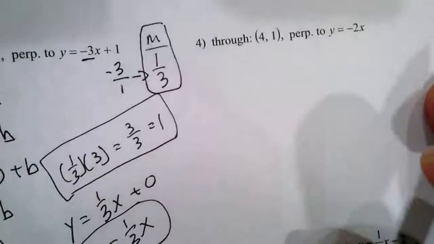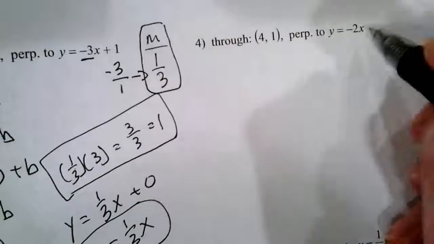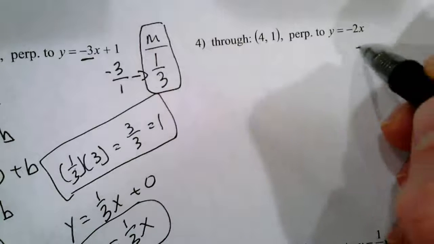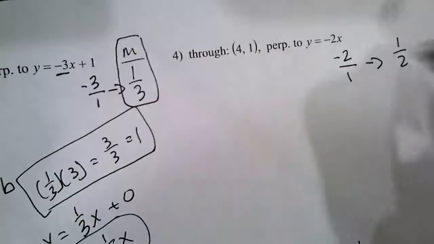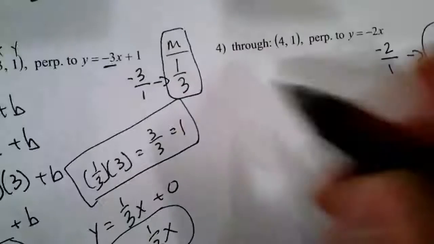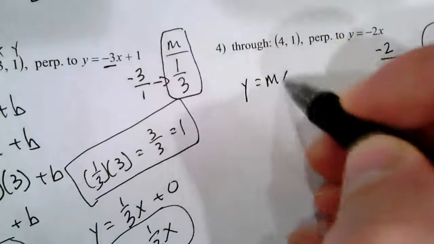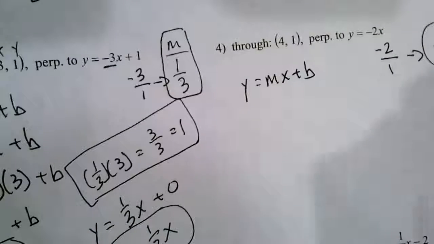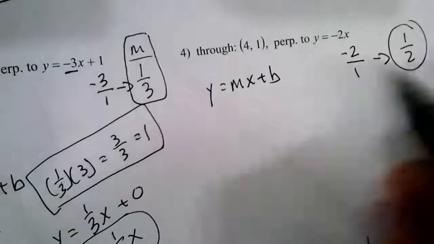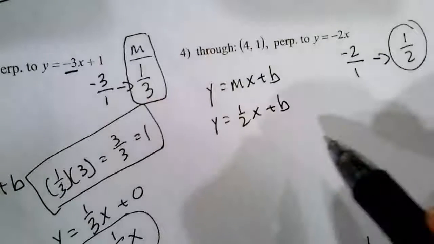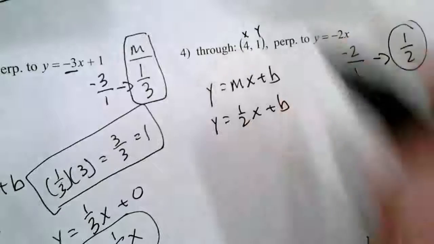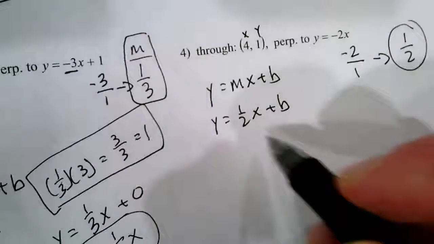One more example for you. So let's see. Our slope of this line is -2, which we can think of as -2/1. Flip it upside down and we get 1/2, and negative becomes positive, so our new slope is 1/2. y equals mx plus b. We're going to write out our equation there. We know our slope already. It's 1/2. So I'll write y equals 1/2 x plus b. We know x and y for at least one point, so we're going to substitute those into our equation here.